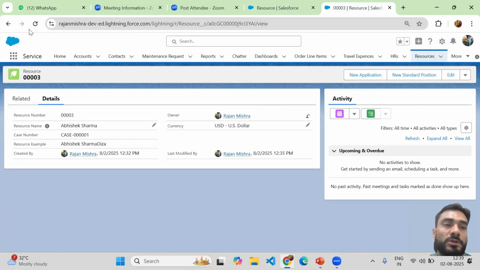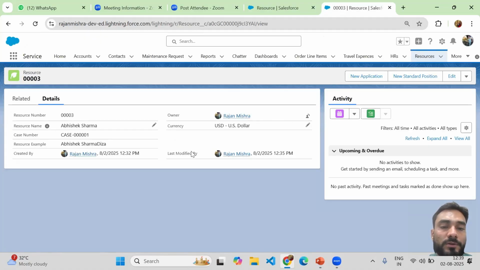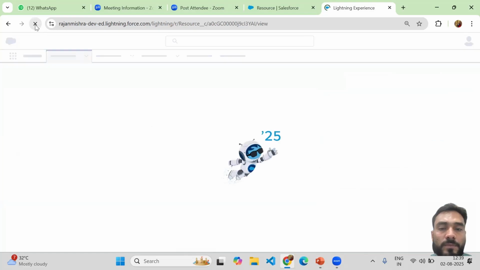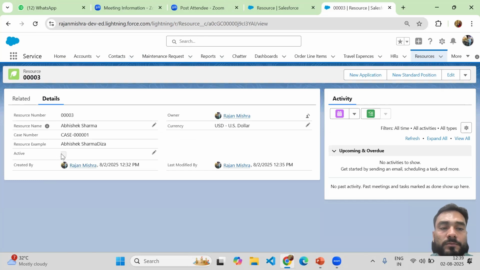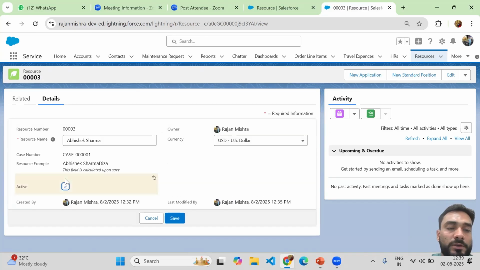If I go to this record again, we will get that Active field. Here the Active field is there, right? By default it was unchecked, means false. As soon as we edit it, it will ask for selecting this value, I mean the checkbox.